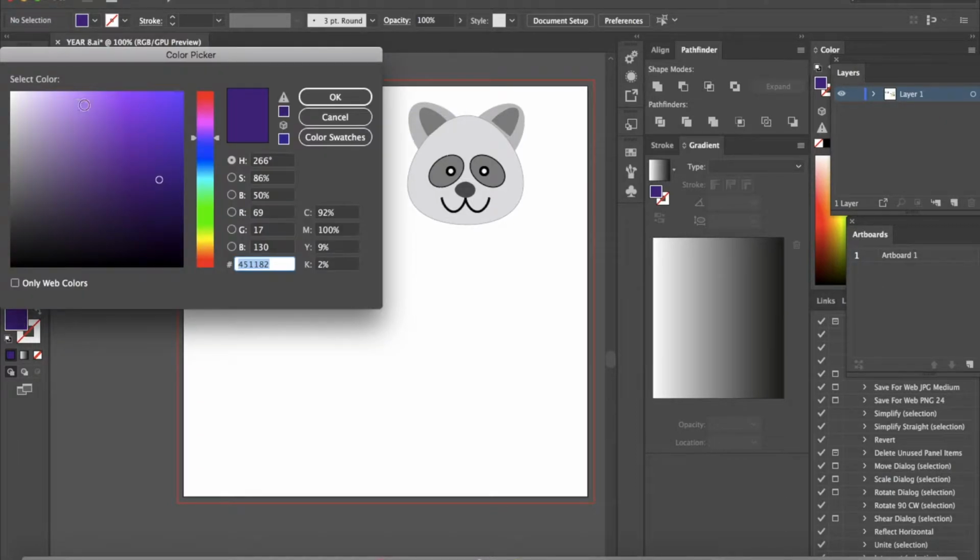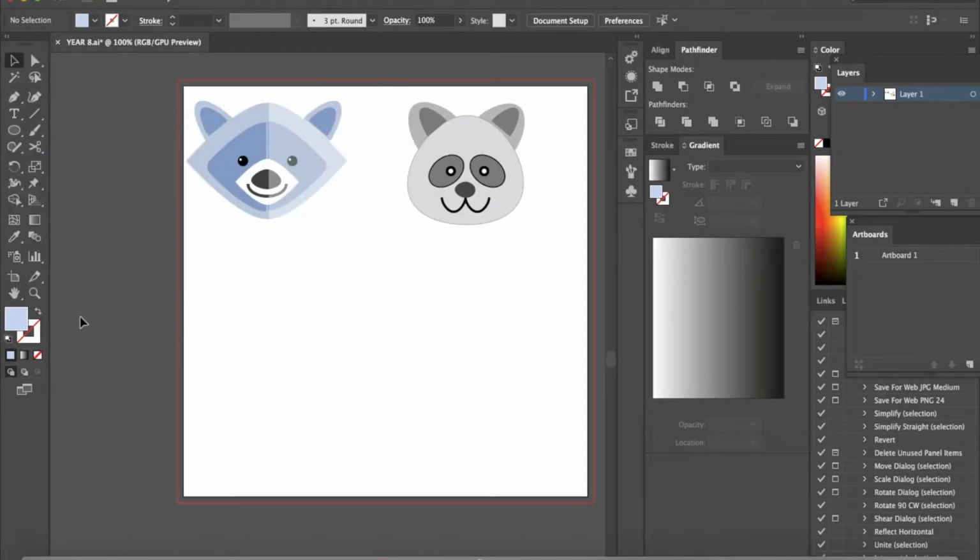I'm just going to go ahead and change my fill color. And remember, we do this by double clicking on this square here. This square here is the stroke. So that's the outside of the shape. So see here how that is black around there? That is called the stroke, and the grey is called the fill. So I've gone ahead and changed my fill to blue, but you can change it to whatever colour you would like your little face to be.